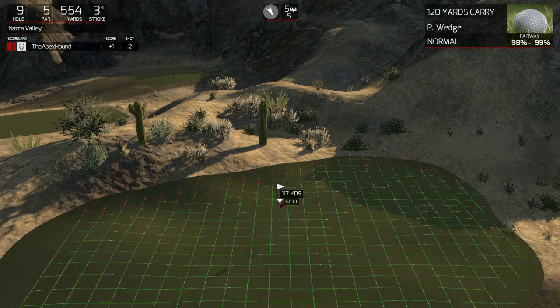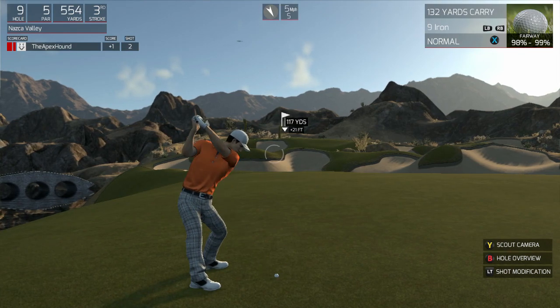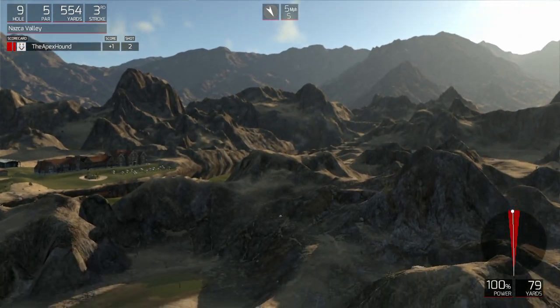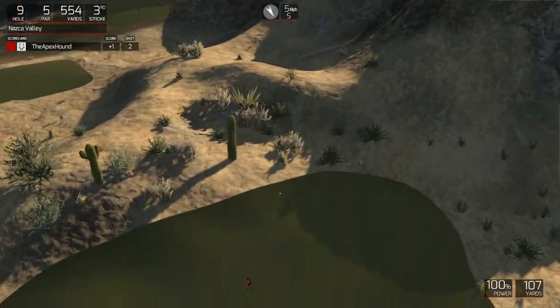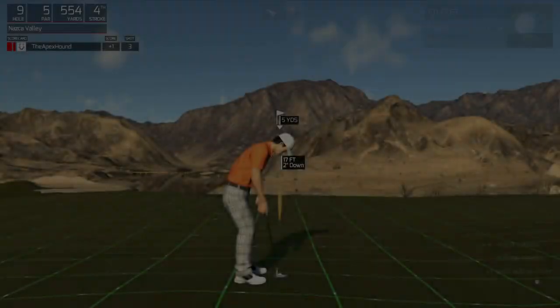Get this on the green. 21 foot up. Looking at around 115 yards to the pin here, I'd say. There's a little bit of wind into us and it's 21 foot up, so a 9-iron should be perfect. It's a little bit too far, but it's all right. That's okay. On the green with some work to do.